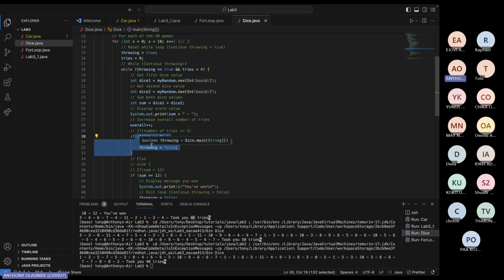So what happened here is this: you played the first one, you dropped 3-4, which is not 12. You play the second one, you drop 5-6, which is not 12. You drop the third one, you did 1-2, which is not 12. That's the third one, right? Is 3 greater than or equals to 4? No, it's not. So we'll continue. Then you dropped the fourth one. Then you're saying it's 4 greater than or equals to.